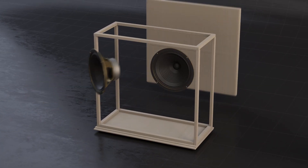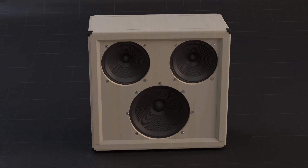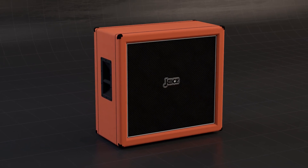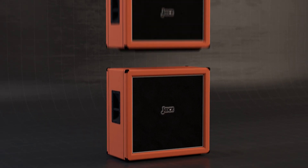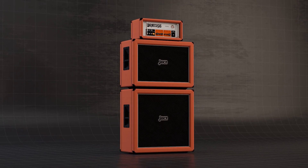The bottom cab is where the real fun is. It's a 212-115 design in a standard 412 form factor — a sleeper. The cab will be loaded with two 12-inch 60-watt 16-ohm Celestion Vintage 30s and an 8-ohm 15-inch Celestion Fullback. In the end, provided the kit doesn't rattle itself apart from janky construction, we'll basically have a 412 that can be partially opened and closed, plus the added low-end gut punch from a 15.